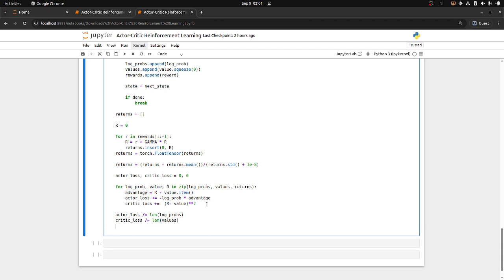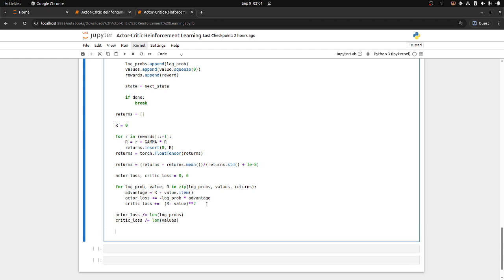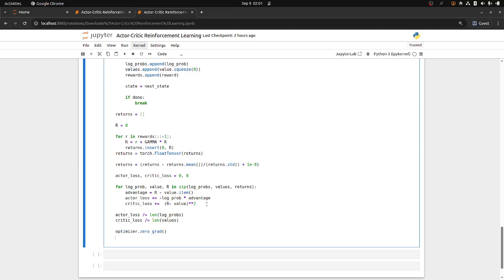So after getting actor loss and critic loss, we just have to set our gradient equal to 0. This is one such thing that we have to do in PyTorch. So let us first set our gradients equal to 0, optimizer dot zero grad, and then we have to calculate the total loss. Total loss is the combination of actor loss and critic loss.